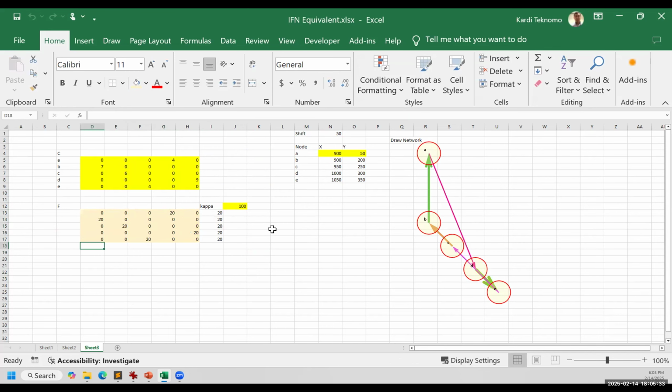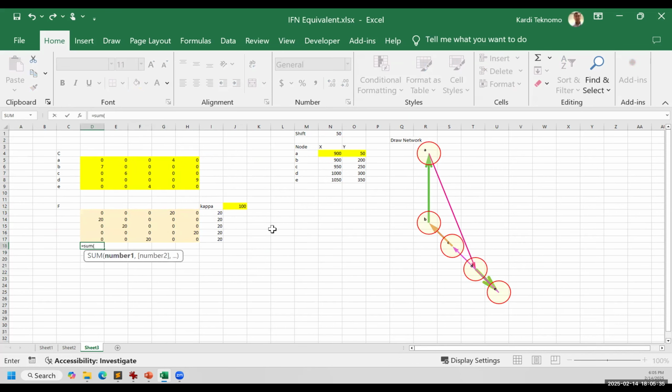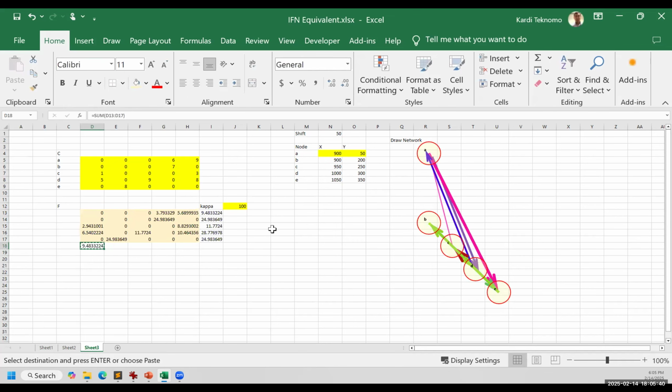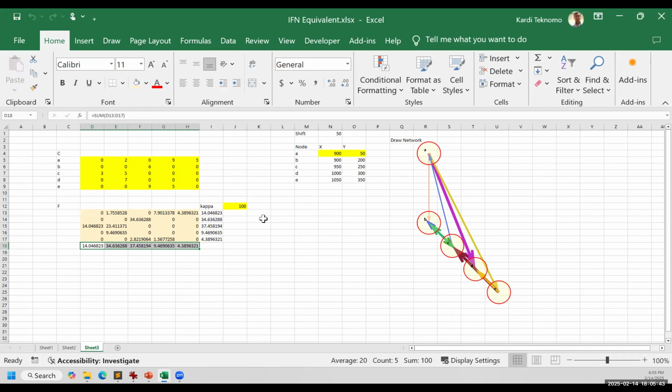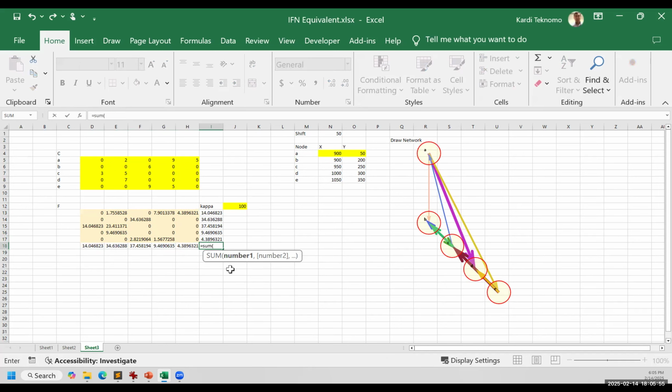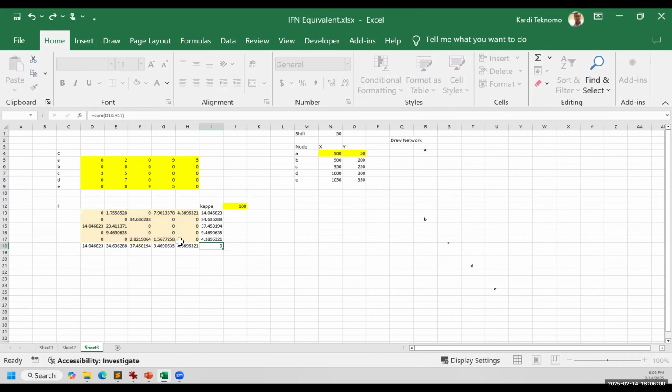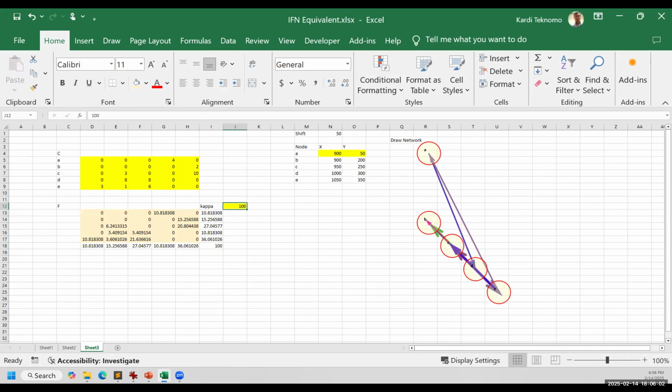Okay. And this is also the sum. So this is random. Okay, you will see that the sum is pretty much it, right? They're all the same. Okay. And then the total sum in here, of course, according to your target value, 100.